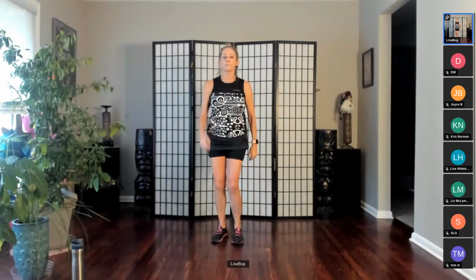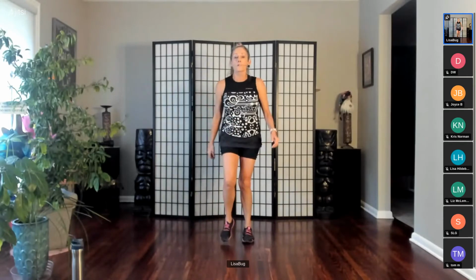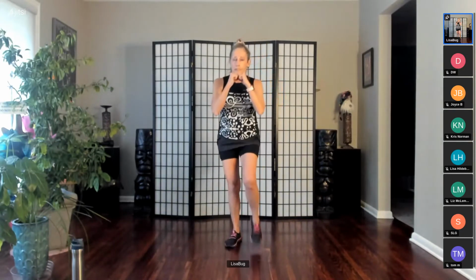March in place. Good. Okay, we're going to revisit our front kick. So we step right, left knee up, tap back. Right, left knee, tap back. Or add your kick and back. I'm going half time so you feel like you have the movement. When you're ready, pick up the pace.